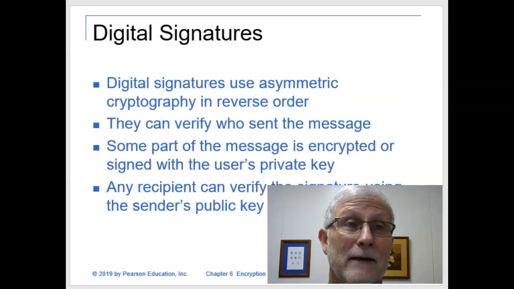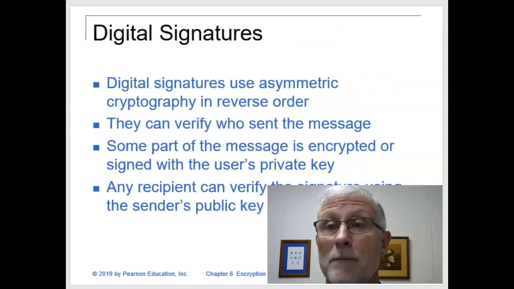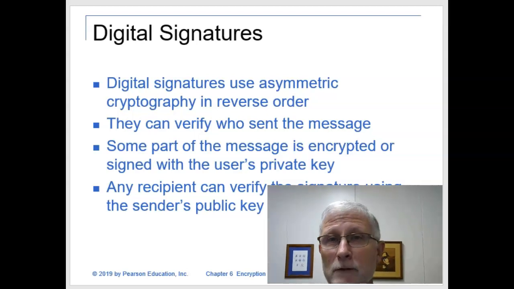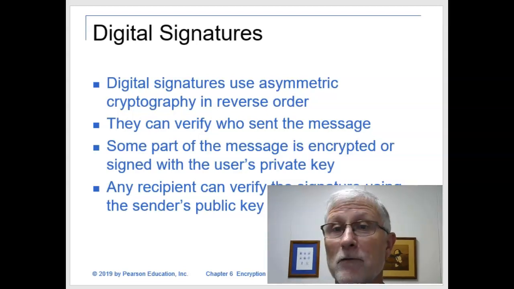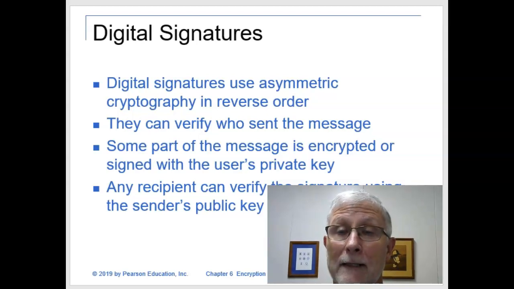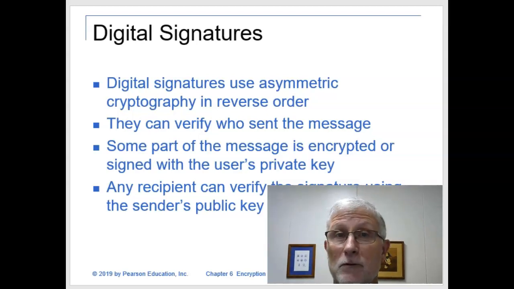Now, we've all heard about digital signatures, and we've used them. Maybe you've signed a mortgage or transferred information between you and your bank. Sometimes you'll use a digital signature. Sometimes you'll be asked to sign a document. But a digital signature is basically using asymmetric cryptography in reverse order.